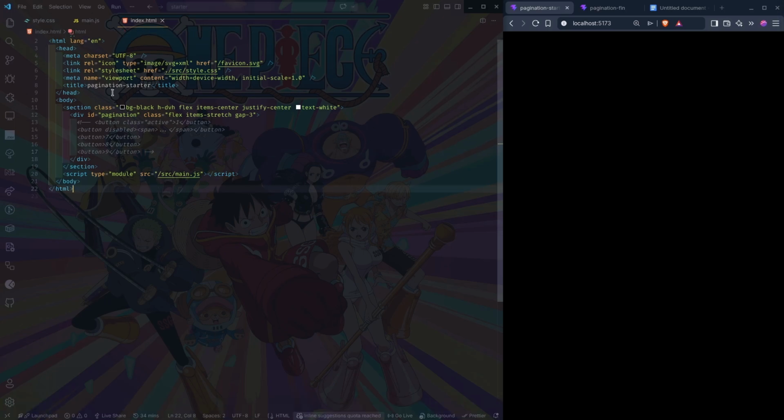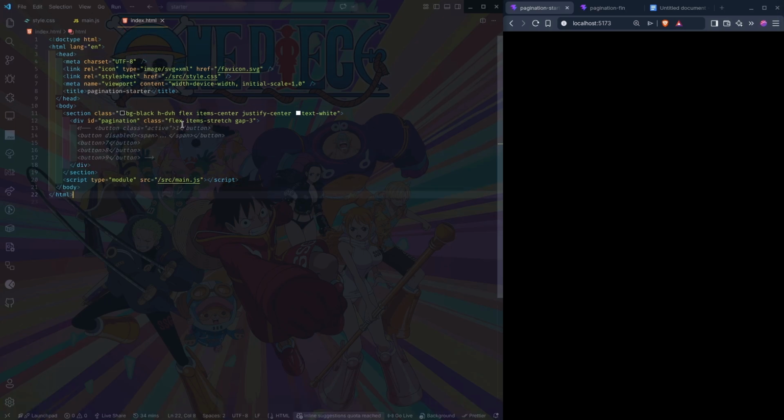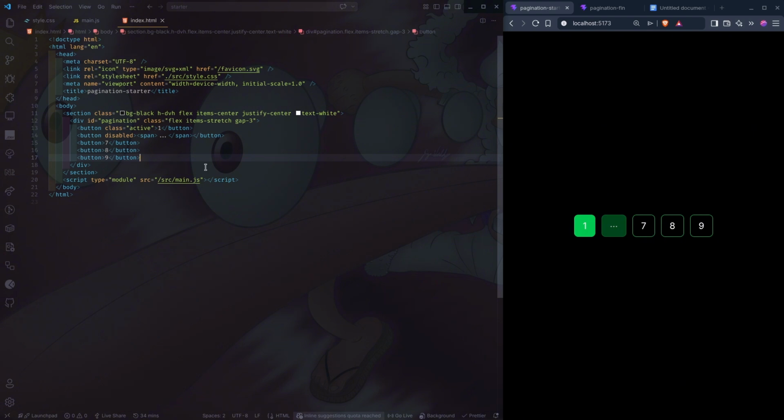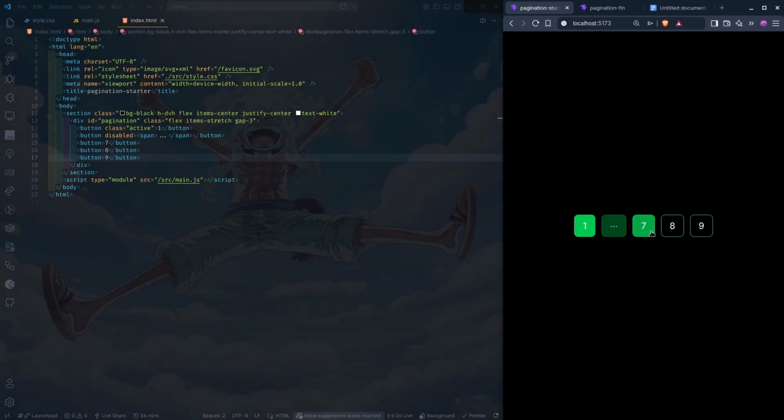Alright, so here is the HTML code. Nothing really special. We just have a section which is a flex container, black color is what you can see here. And this div is the pagination wrapper, where we'll put in our buttons. The reason why these buttons are commented out is because if you try to implement something dynamic, you first have to create a static version of it in the HTML, then use that static version to style it, and then remove it and work on the dynamic version. So that's basically why this is there. And you can see this is the static version.